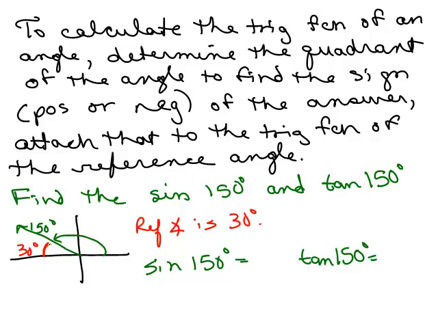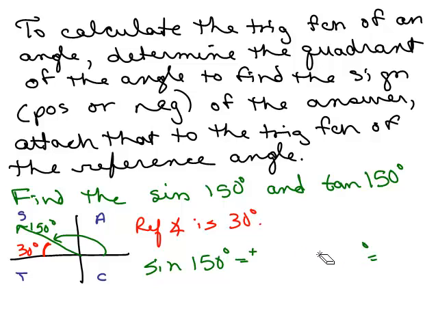All right, so we're over here in the second quadrant. Is the sine positive or negative? Now, I always think of what the y value is, but you could also do All Students Take Calculus, and notice it's the sine that is positive in the second quadrant. So we know this is going to be positive. All right. The tangent will be negative because the tangent's only positive down here in the third quadrant or in the first, like all of them are. So the tangent will be negative.